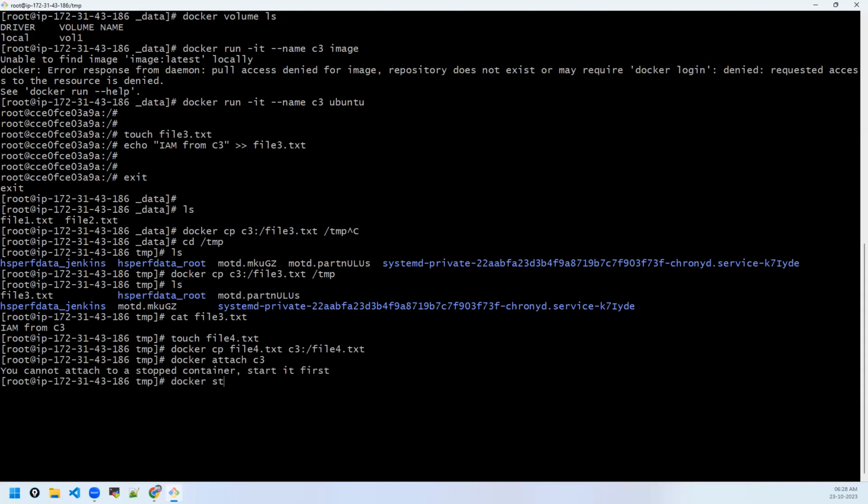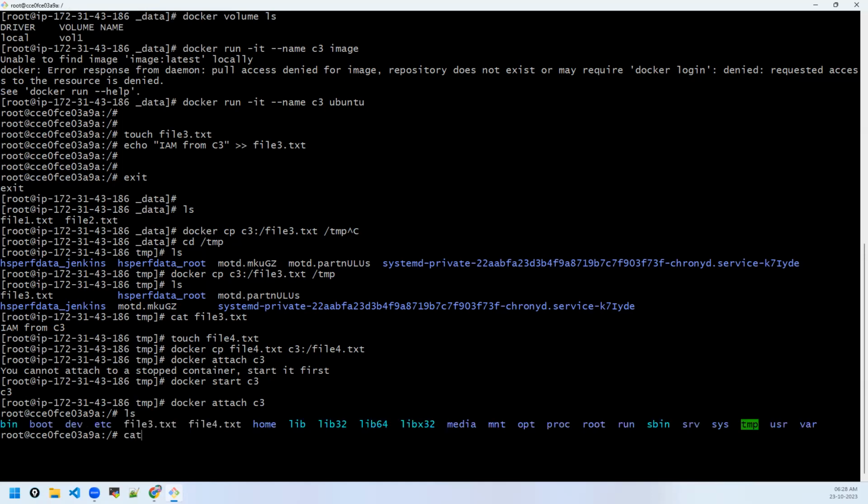First, you have to start it. Docker start C3. Now attach. Do you see file4 came up? This is how, using the cp command, you can copy from host to container or from container to the host.